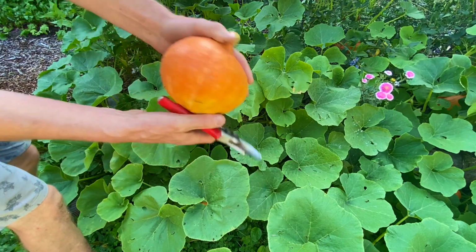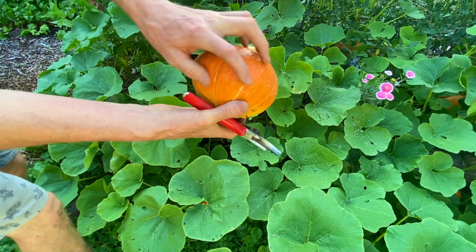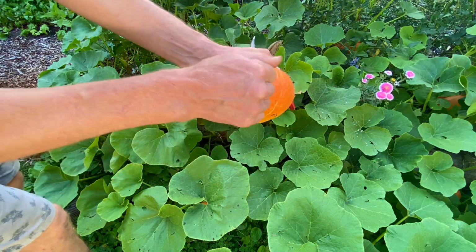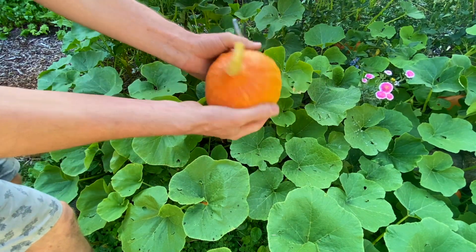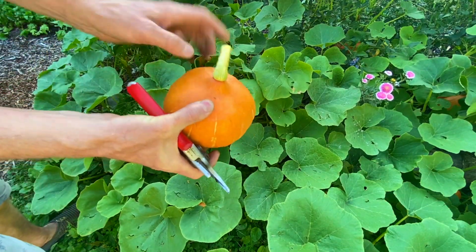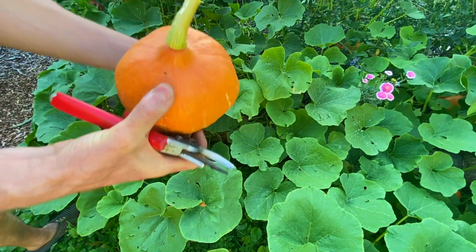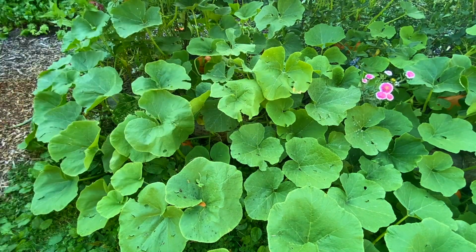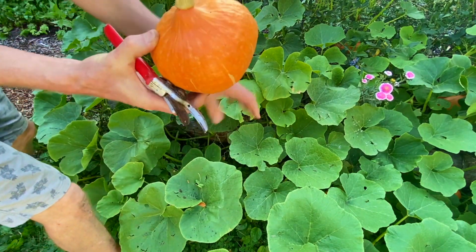And they have a nice rich color. You're getting a bit of striping on there. That's when you know they are finishing. And they're nice and heavy. Yeah, I'm gonna go for a few. Anyone that looks like this, I'm gonna take off. And I really think they're going to produce more fruit that way. These are beauties.